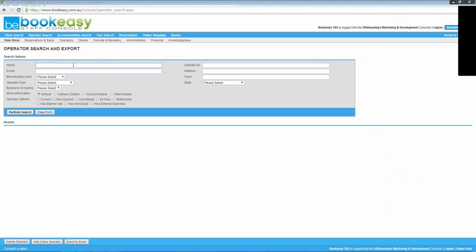So the operator, you set up the event as the operator itself. For example, Broome Visitor Information Centre, they sold tickets for Opera Under the Stars. So they set the event up as the operator, so they had the description describing the event and everything like that. Then inside of the BookEasy console where you list your events, the bookable tickets, they set the ticket type as the event.